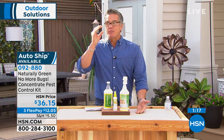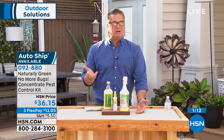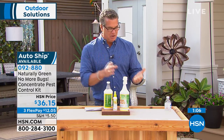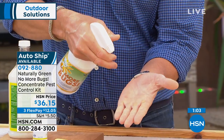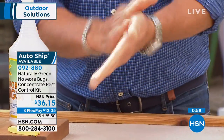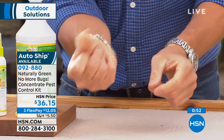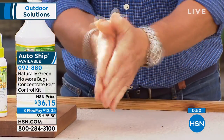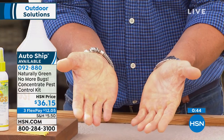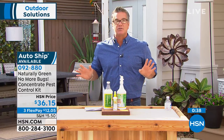I want to show everybody — one of my biggest pet peeves with bug spray back in the day was it's really oily and just nasty. I don't like that feeling on my hands. Watch this: I'm going to spray some on my hand. There it is — so it starts like that, but you rub it in completely and it completely disappears. Notice my hand isn't shiny. It's really great — it's almost more like a liquefied cream than an oily spray. Put it on your clothes, put it anywhere you think bugs are going to get you outdoors.